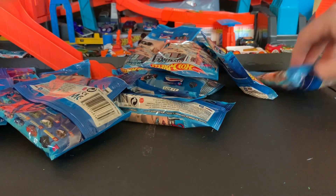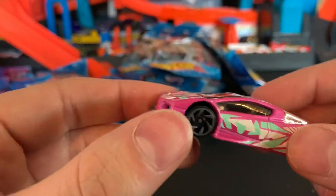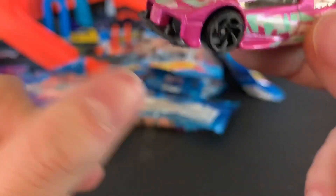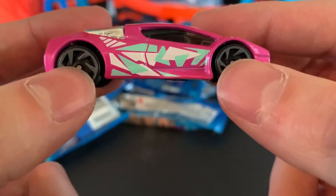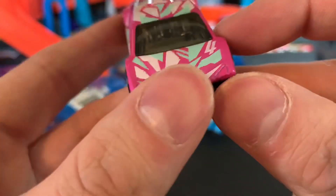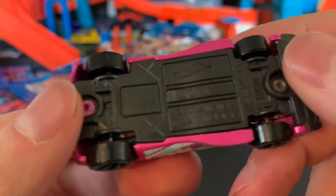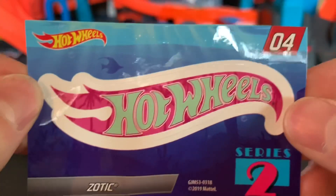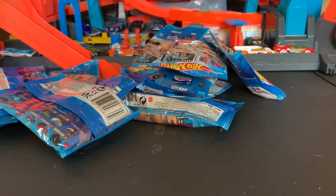Next one — oh, Zotic! Now, don't expect Zotic to do a loop ever in your lifetime — he can't. But he may do well on King of the Hill. I love the pink — not really crazy about the decos, I'm getting a Grand Theft Auto vibe from him. But I do enjoy that pink color especially with those gray wheels. Got the engine in the back, very nice. You definitely won't find a Track Star logo on this little guy. We've opened twelve now, so we're halfway through.